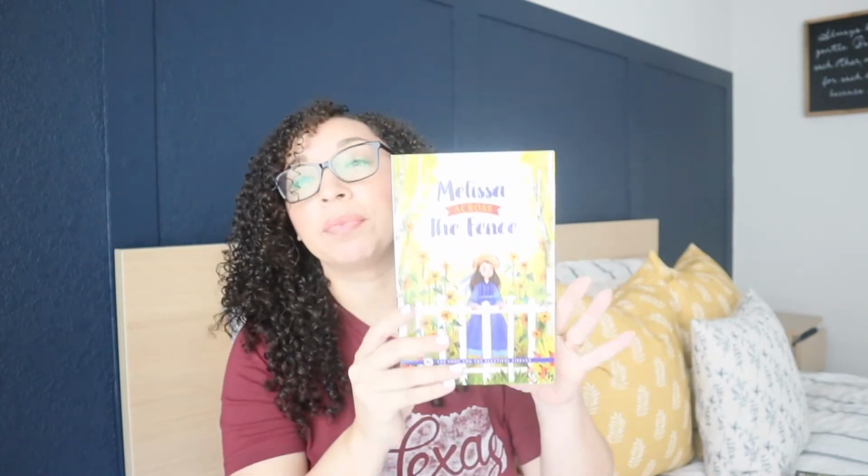However, that soon changes when the shut-up house becomes occupied and Melissa sees a mysterious, pale-looking boy always looking out his window. Who is he? Why does he never come outside? Melissa finds out by writing a message on her chalkboard and holding it up outside the boy's window. A sweet story of friendship ensues, sprinkled with gentle adventure. So that's that one. Then she has Jean Marie and Her Golden Bird.